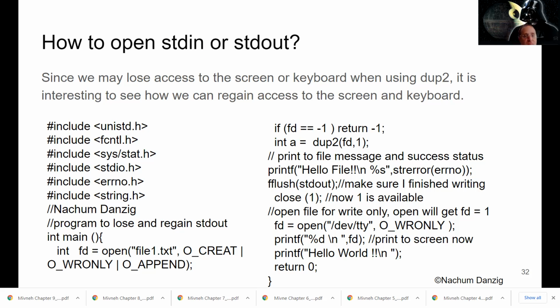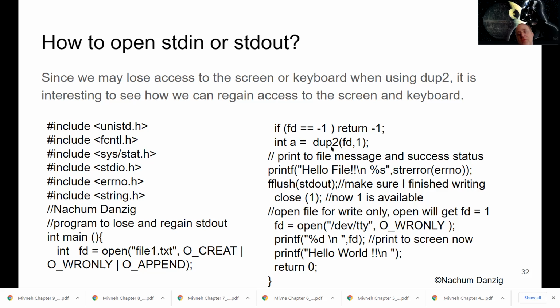So here's how you do it. First of all, let's just make a file called file1, and we'll open it. We open it for create, read, write and append. And then we check for errors. If we didn't get a proper file descriptor, if it didn't work, always check for errors, because otherwise you won't know why your program didn't work when you do get an error.